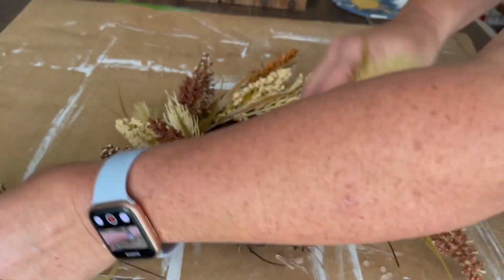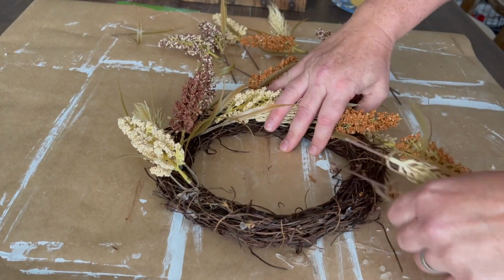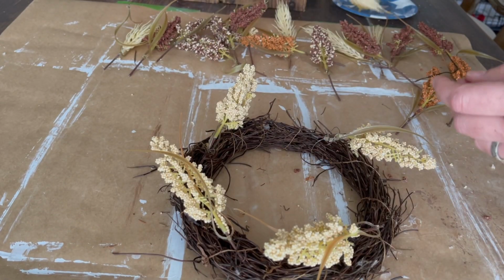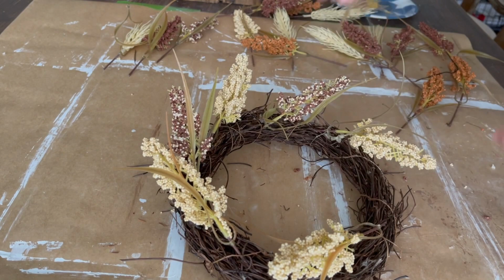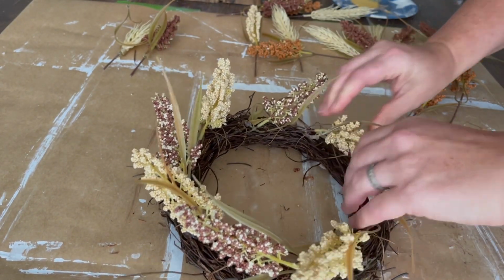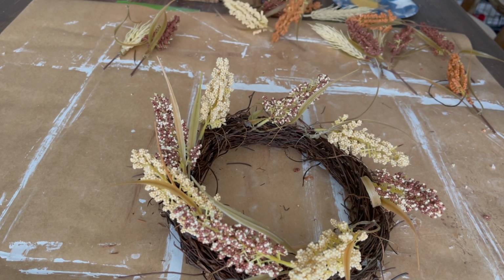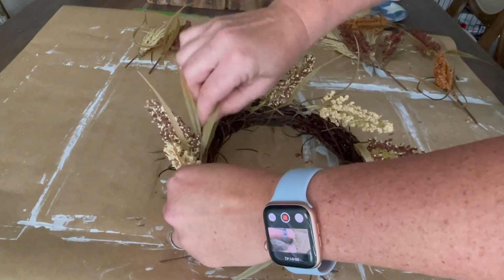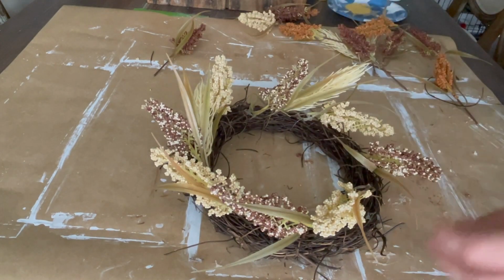This wreath was left over from a thrift flip I did in last week's video. And I just thought there were too many colors in it, so I just pulled it out and tried to use a couple of the ones that I had and make them all go the same direction. In the end, I wasn't feeling it, but it was worth a try. And if you like this kind of thing, cool. It's an idea that just because you get it one way doesn't mean you have to keep everything in it and every color in it.